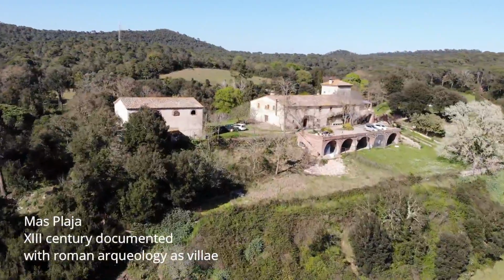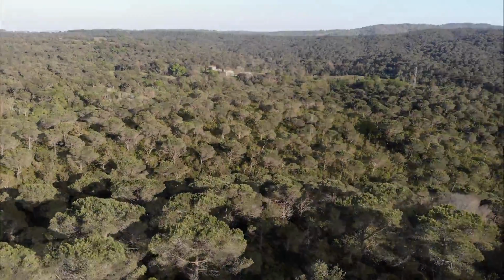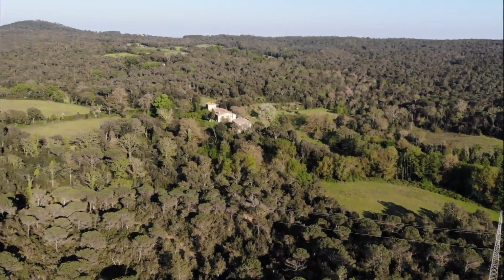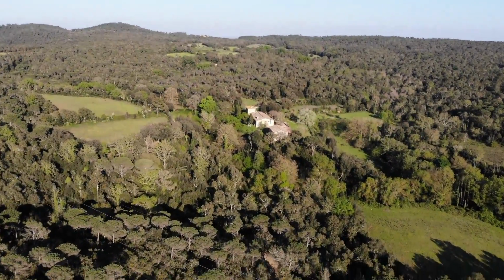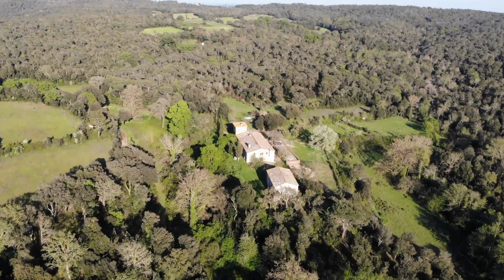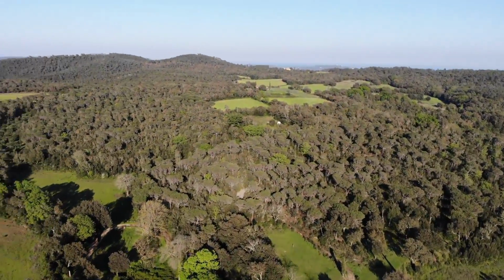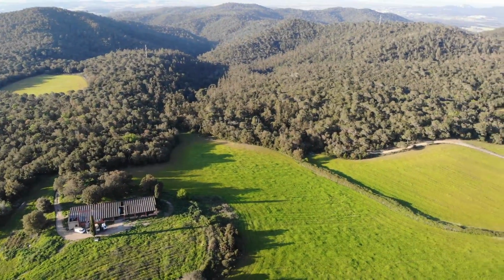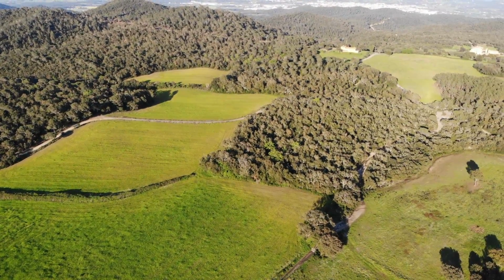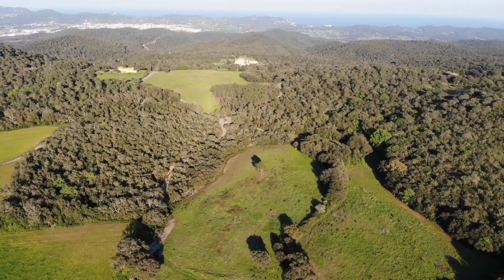Mas Plaja was a royal donation to a Castilian military officer in the 13th century. The Plaja family lived here until 1948, when my father moved in. It is the central house of the estate and our residence. In 1720 it began to sell cork for champagne stoppers directly to France. It is one of the first. Now it has been 300 years since this fact. In the 19th century they had a house in Paris due to the cork fortune. At the moment we have a little museum of the estate, rural tourism in an additional house, and covered surface for events, also for film projection, and a firewood kitchen used in guided visits.